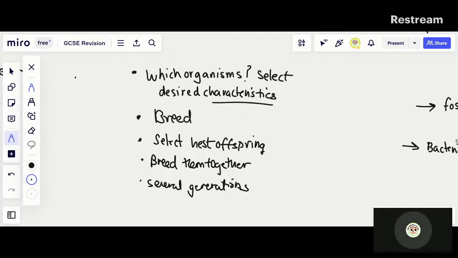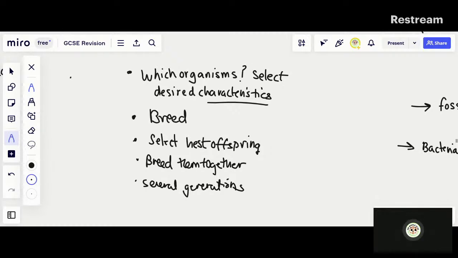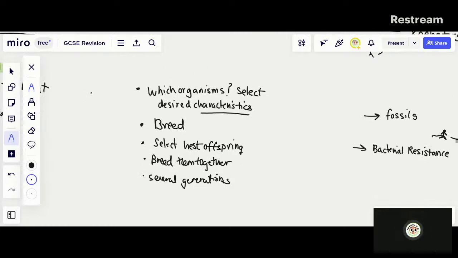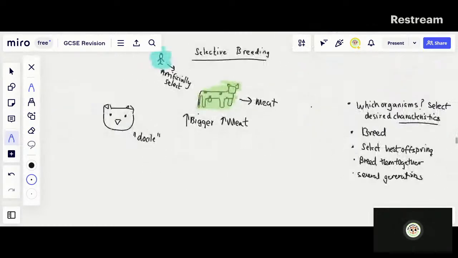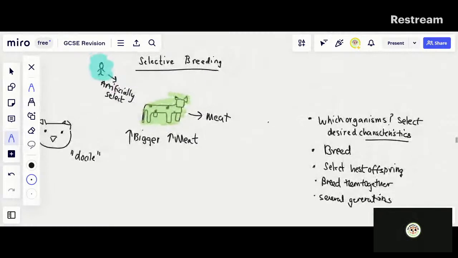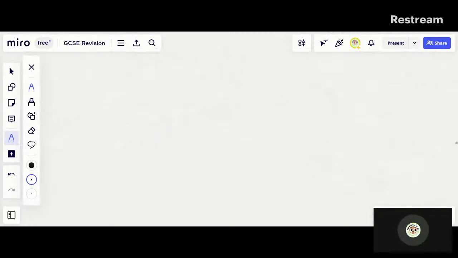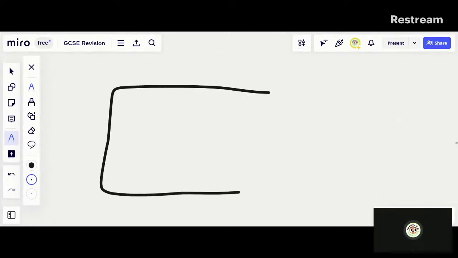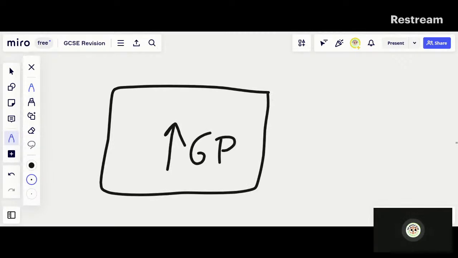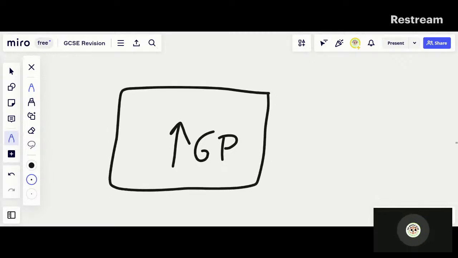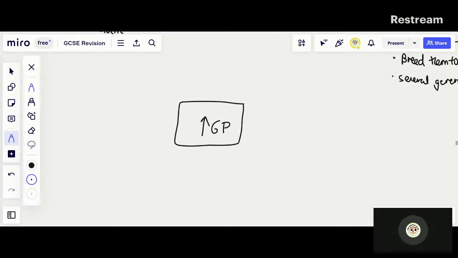Now, the main drawback is actually the reduction. So there's also disadvantages to selective breeding. The disadvantages include the gene pool. So imagine every time there are two new parents, this increases the gene pool. The reason why it increases the gene pool is because there are more genes, there's more combinations because you have your father and your mother. However, if you're breeding with the same gene, that actually causes a reduction in the gene pool. It makes it smaller.